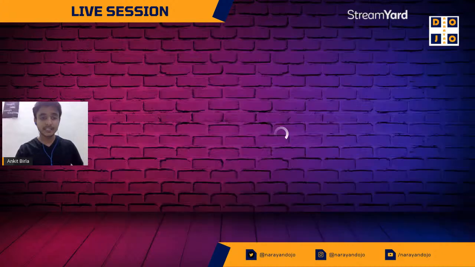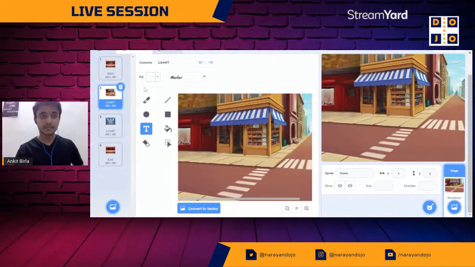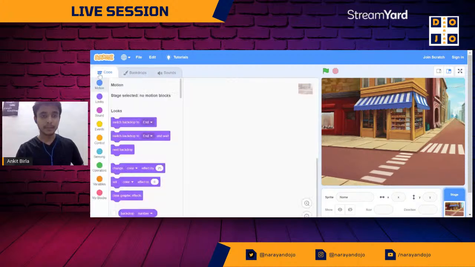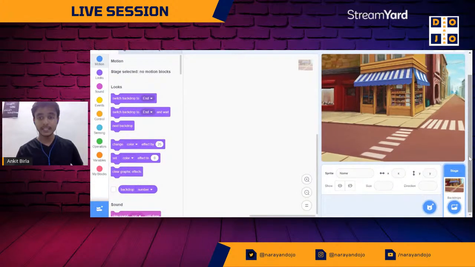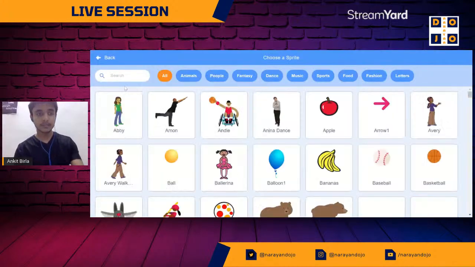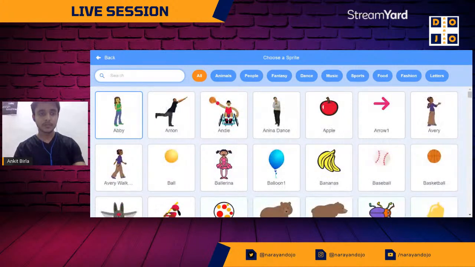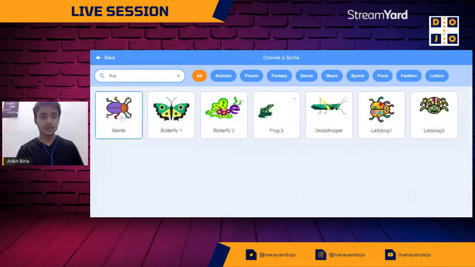So come on the Scratch editor, click on the code tab, and for adding the sprite, click on this icon, click on the search bar, and search. Here I'm writing bug. For adding the bug, you can choose any one of the bugs. Here I'm choosing the beetle.